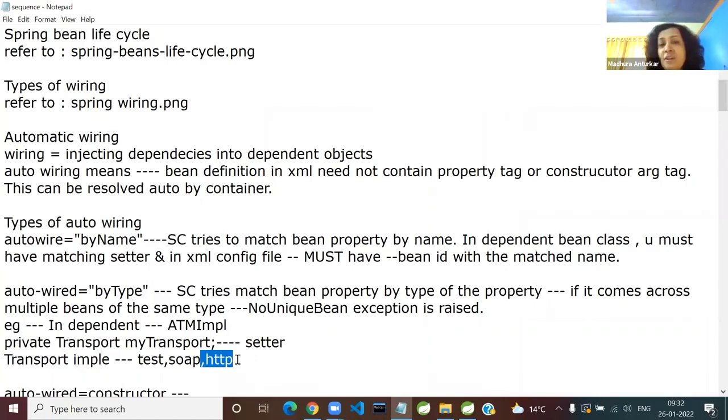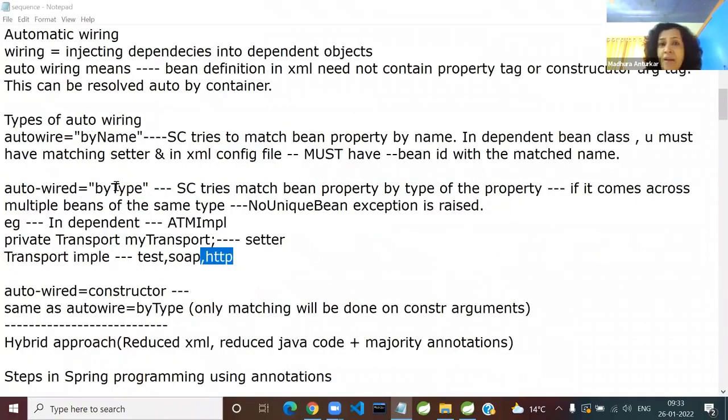I'll just give you an analogy. I like to give analogy so that you can connect. You remember in Hibernate, we have the query method, get single result. Everyone remembers the method? I'm switching the context. We've been doing it all the while. So if your JPQL produces more than one record, see it's a bug, exactly, non-unique result. So that was a non-unique result exception. Here it is, no unique bean definition exception. Are you getting it? The concept is the same. It was expecting one and found multiple. That's the problem. That's the ambiguity. So this is your by name and by type.